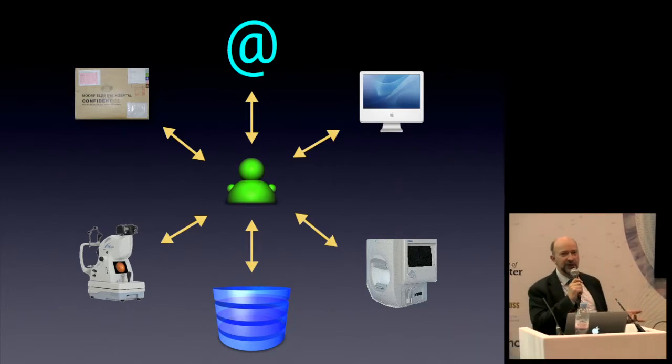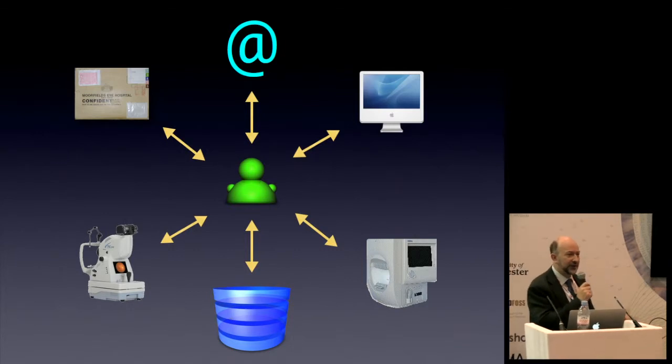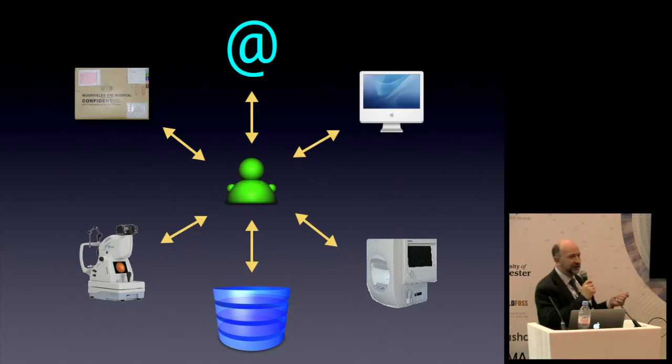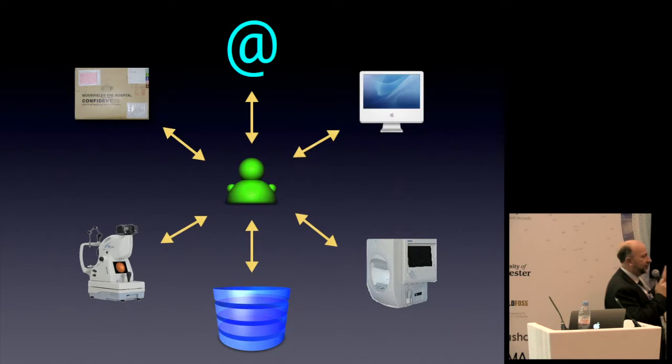The problem for the clinician is that there is no one source of clinical data. They have to go to all of these pieces of equipment to get a good view. Now the problem with that is that a clinician may make the wrong diagnosis. If he hasn't got the right information available to him, then the chances of making a misdiagnosis are quite significant.